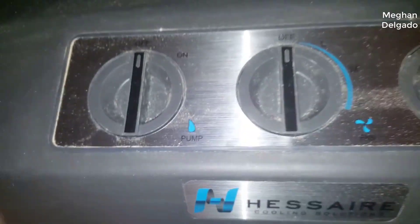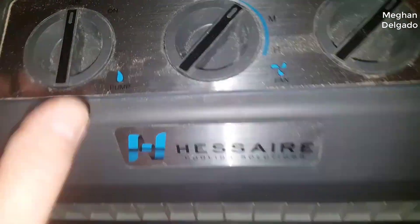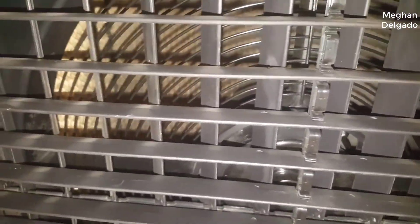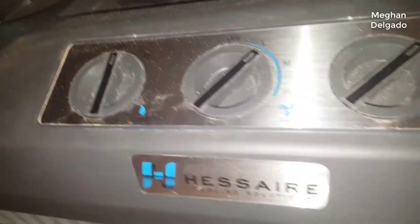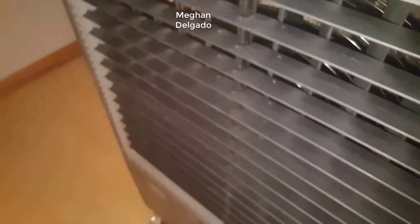So what is this unit? Who's it for? And how is it? First, this is an evaporative cooler, also referred to as a swamp cooler. Basically what it does is it uses water that it kind of sprays over this internal basket weave, and then it blows a fan through it. And you wouldn't think that that actually could cool air down, but it really does, surprisingly so.